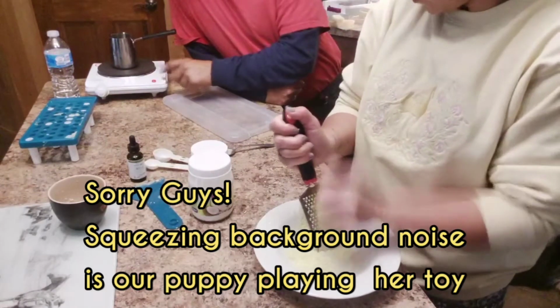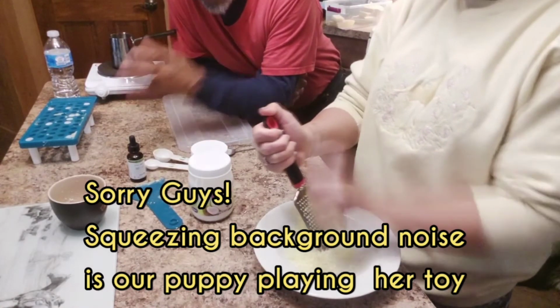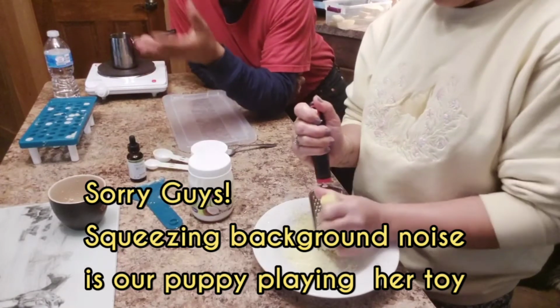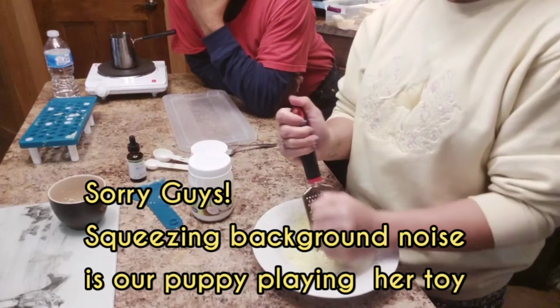This little hot plate comes in handy, but you can make what they call a double boiler, which is a pot of water, boil it, and then take this and put it in a measuring cup and put the measuring cup in the pot of water. You can melt it that way too. Just melt it however. I just happen to have this for some of my bee stuff.